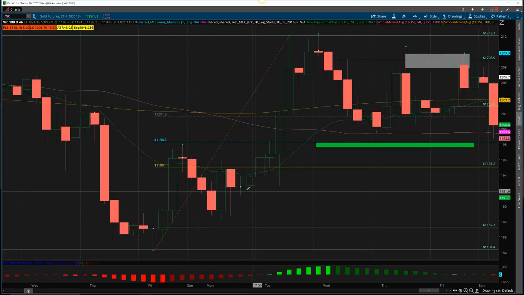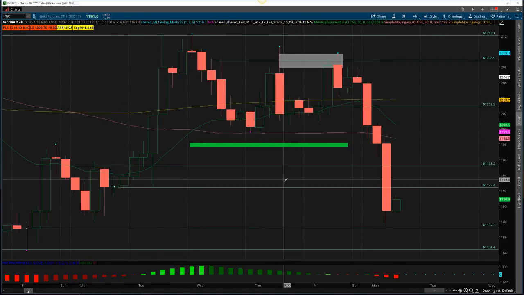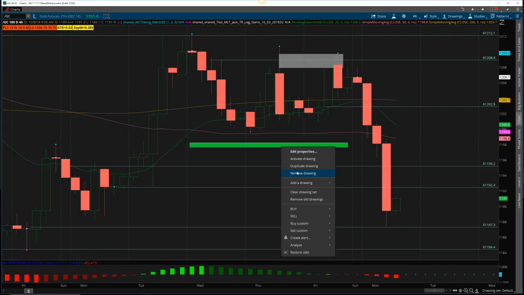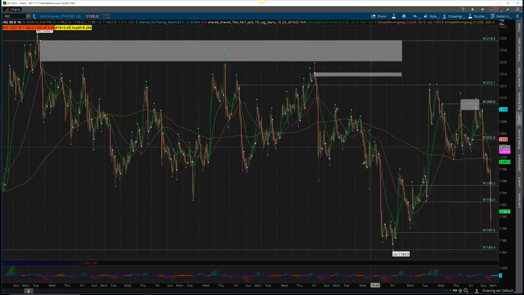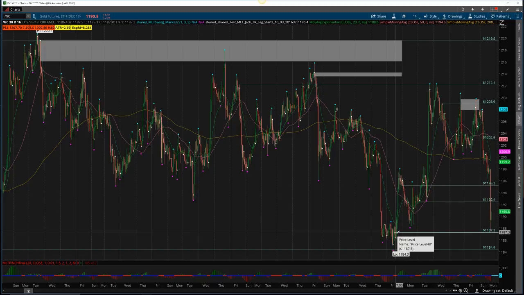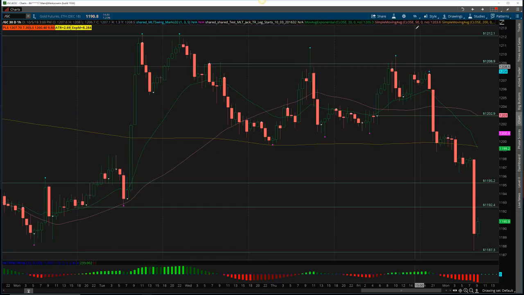And then right here. Okay, and then this halfway back support had broke in the overnight session, so we can get rid of that. We did basically come all the way to the bottom side, the beginning of the move up in gold that began on the 28th of September. Okay, we came right into that zone. And then I want to observe where we came and broke down out of.